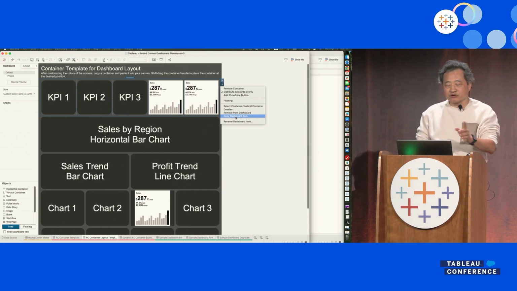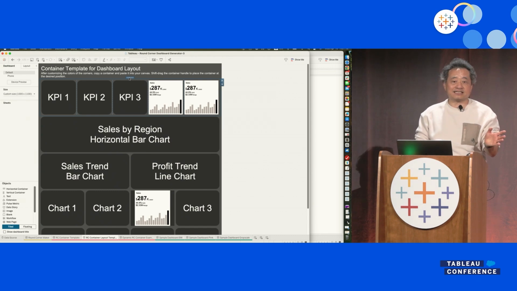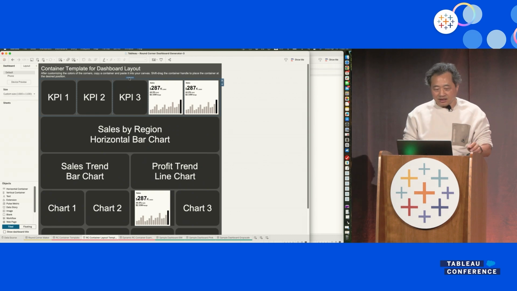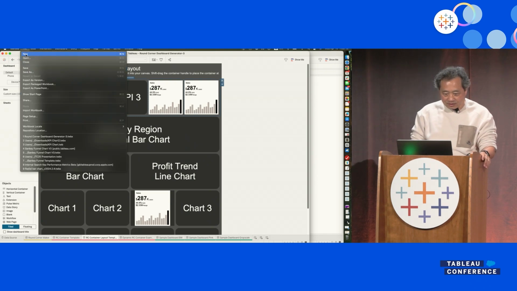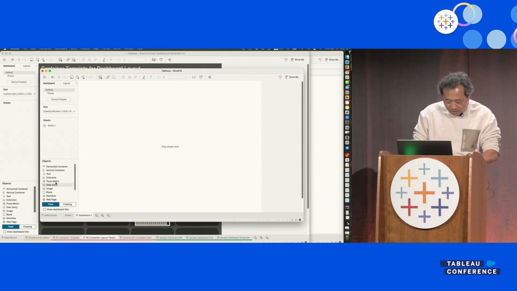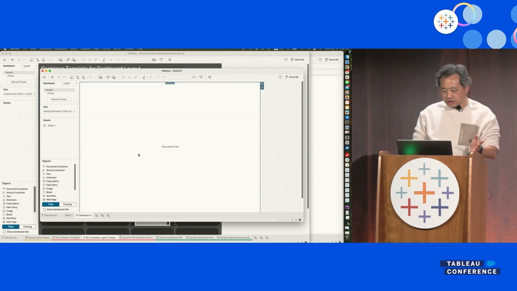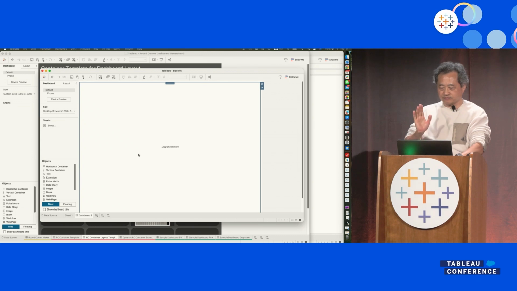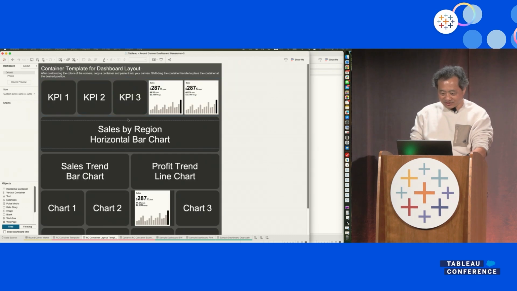But this is already good. We can either copy this using the menu, or we can just select the container and press Control C. Then I put a vertical container here and press Control V. Something is not working.